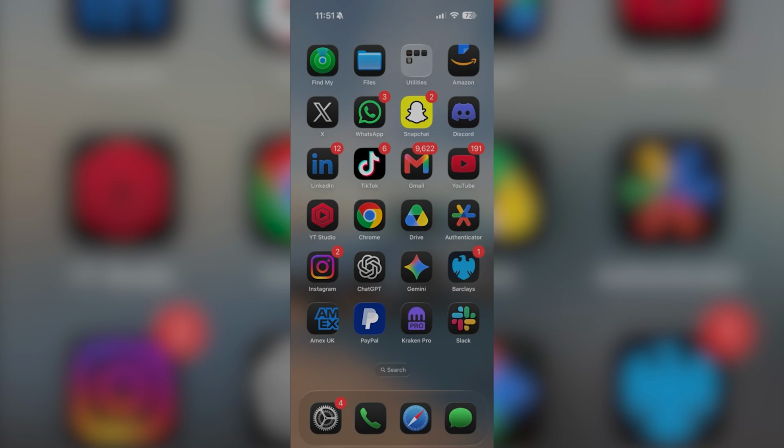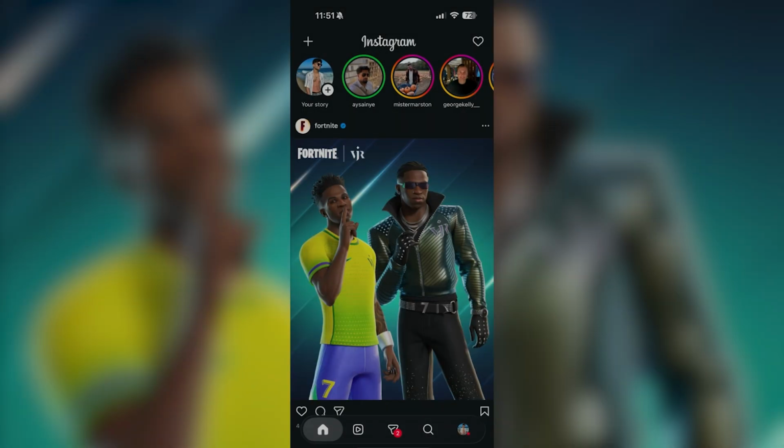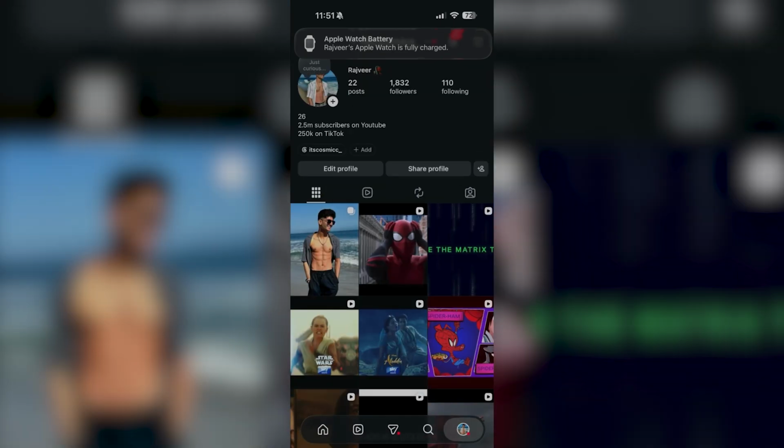Anyways, getting into it, it's very simple to go ahead and do this. So what you want to do is launch Instagram, and then it's going to show your home screen. Now what you want to do is go over to the bottom right where it has your profile icon, and it's going to look like this. It's going to show your profile, any of your different posts and anything like that.